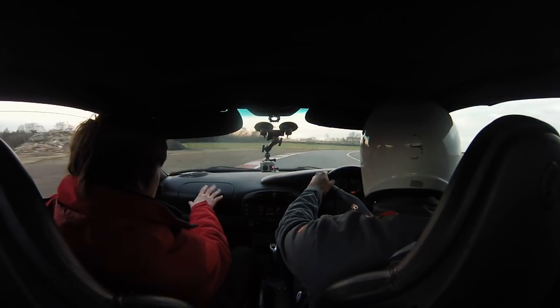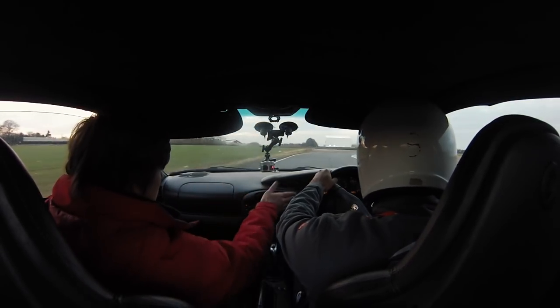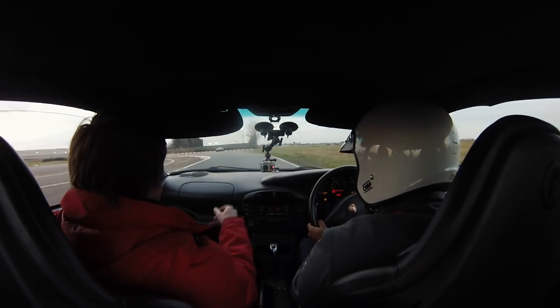Not so wide that you hit those white lines, that's it. Hold it out here. Ignore this curb on the inside, holding it out here. Look for that dip. You hit that, you're going to tighten up again. And we tighten that cone. Straighten this one as well. Let the back go to the middle of the track around it, not too wide. And tucking in again, nice and tight.